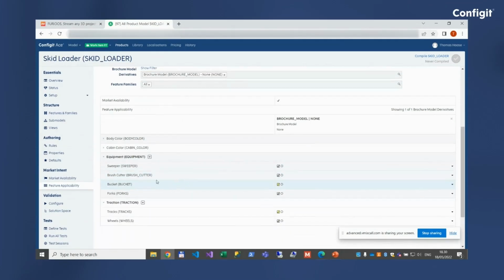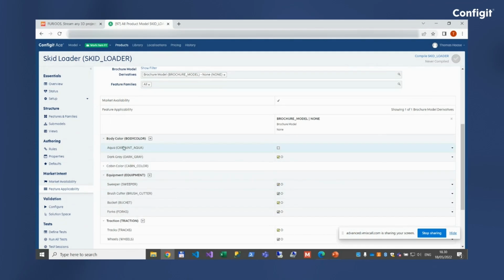Equipment, you could choose between all these four, and actually bucket was the standard. But when you look at body color and cabin color, there were not two options, there was only one, because we have set it up here to say in this market, we only want to offer this combination, orange and dark gray.